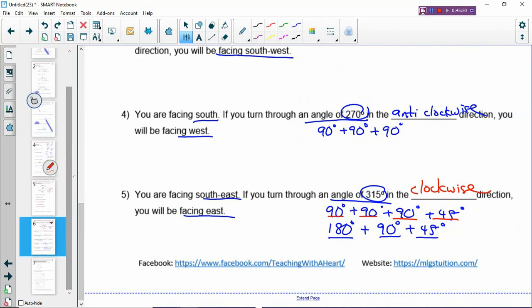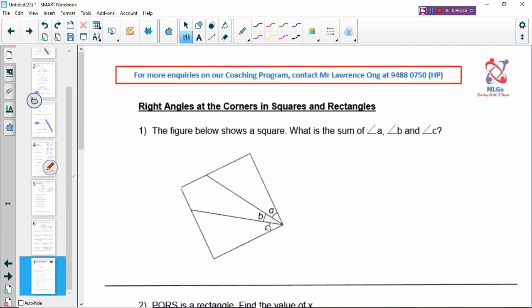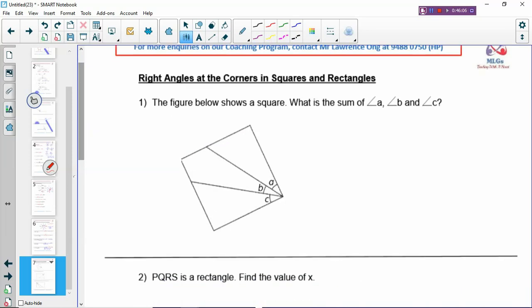All right, and the time is 45 minutes, so we overshot by a lot. Okay, now the last page is something different. No need to measure angles, right? No need to use a ruler to look for right angles. The information is all given in the question. So let's look at this one.